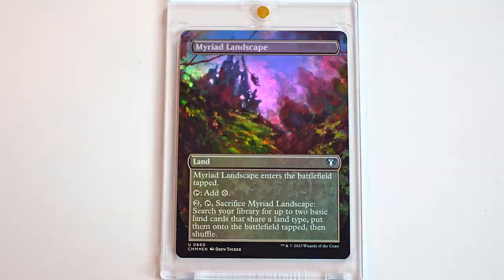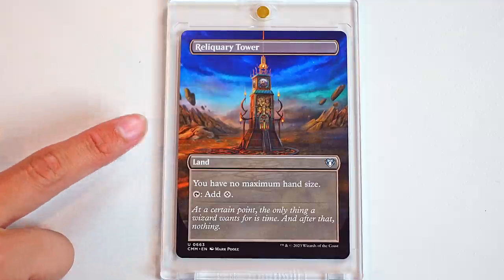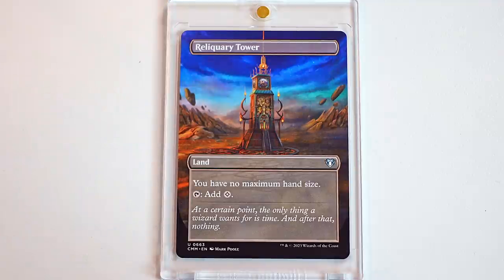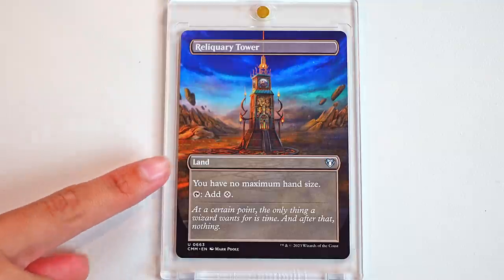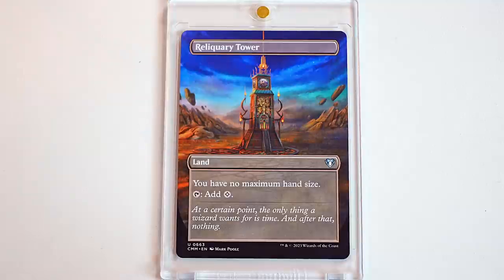Really pretty foiling on this. I am super excited about this card too. We love Reliquary Tower. I think why I like this Reliquary Tower so much is because it reminds me of the movie Hook — it looks like the tower that falls at the end because it has a giant clock on it. I like the blues in the background. It's different than the Reliquary Towers we had before. The little gears and the whole stairway leading up, I think it's really pretty. It kind of gives you a homage to the previous Reliquary Tower where it has that pretty blue thing going on, but it feels fresh and different. I like the text boxes on these too — you can still see the print on them very easily. They're nice and almost transparent, but not too much.